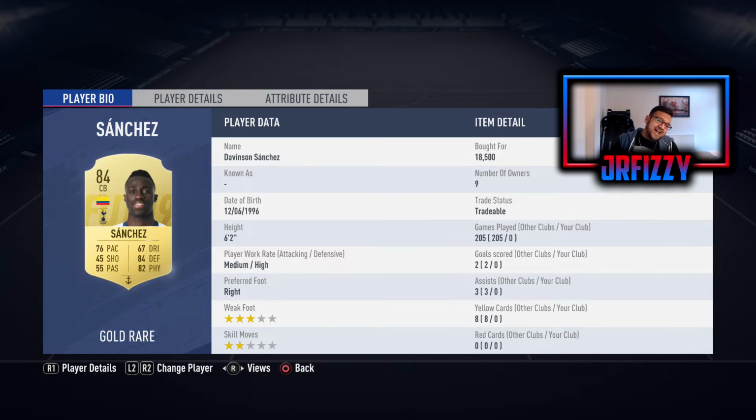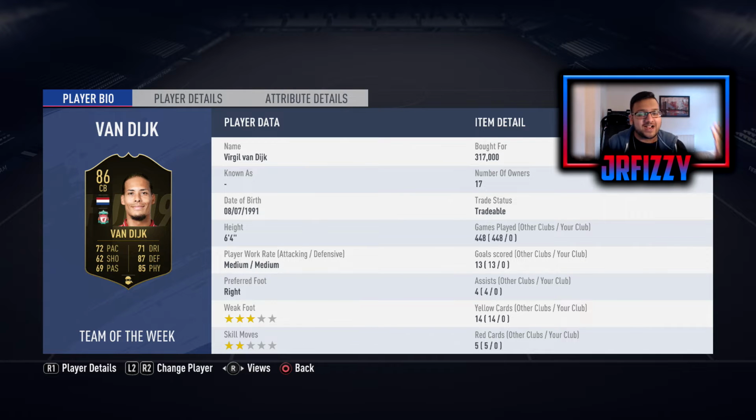Now the next guy is, well, what can I say? I think 317k, medium, 6'4", Virgil van Dijk, VVD. Now this guy, in my opinion, is the best centre-back in the league at the moment. On current form, arguably you can say in the world. Of course, he's playing for Liverpool. Obviously everyone knows that. They're having an amazing season, top of the league.